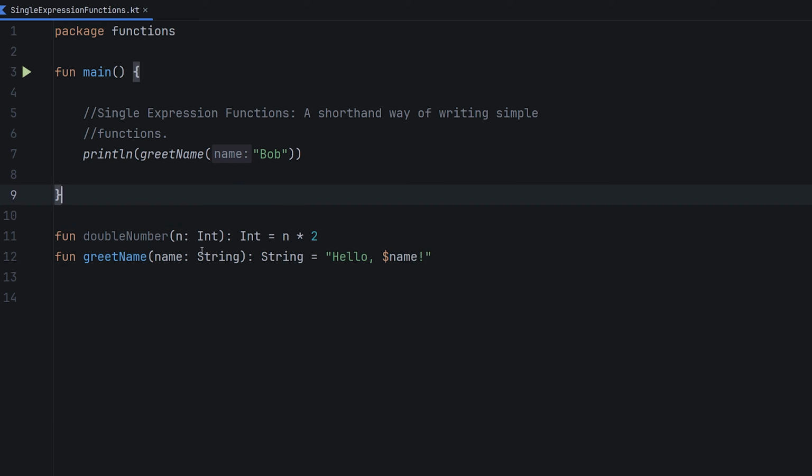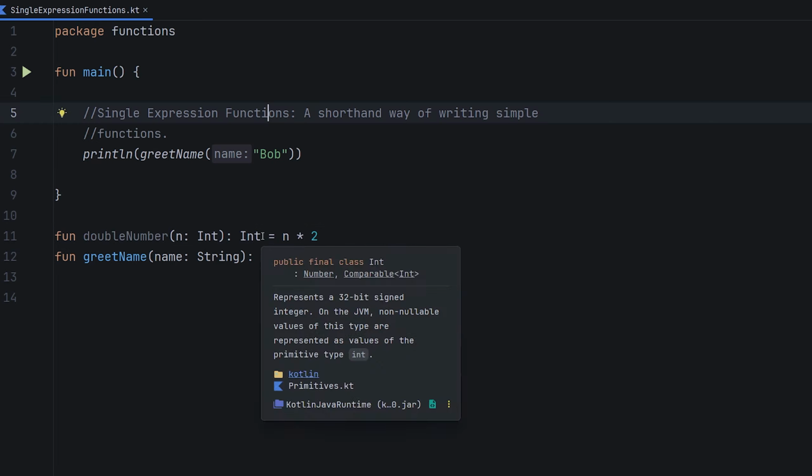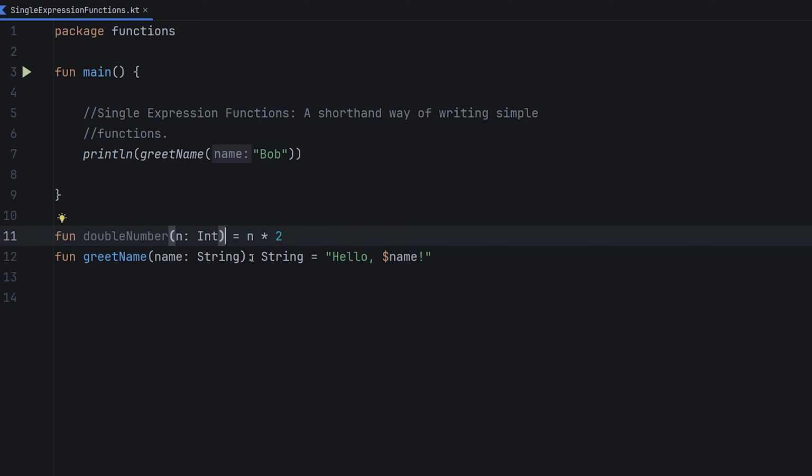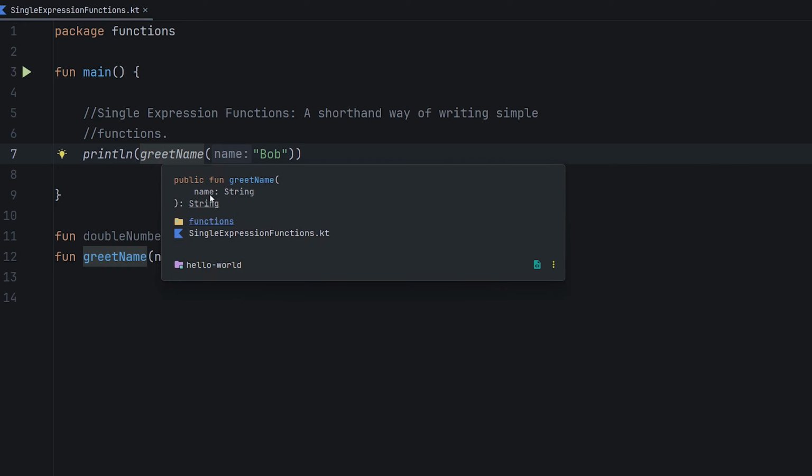Another thing though that makes it cleaner is that whenever you do a single expression function, the type is usually going to be obvious or more obvious than otherwise, so you can actually remove it. So now the type will be inferred by Kotlin automatically, same way we have with variables usually. So we can remove the return types from both of these. So now when you use the function, if you don't know the return type, all you gotta do is do Control Q, and it tells you it returns a string. It's automatically inferred by Kotlin, okay?